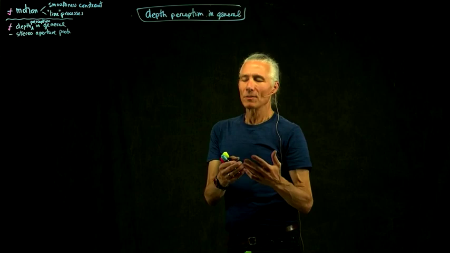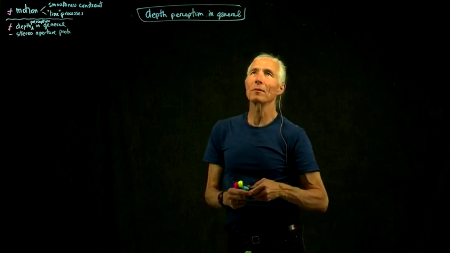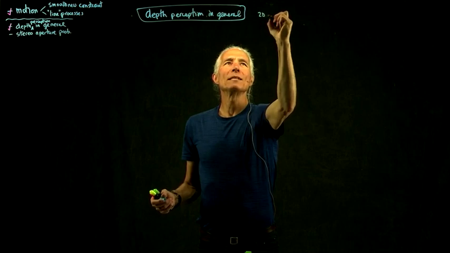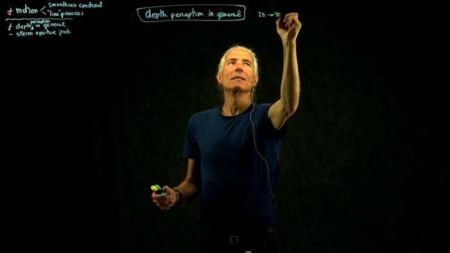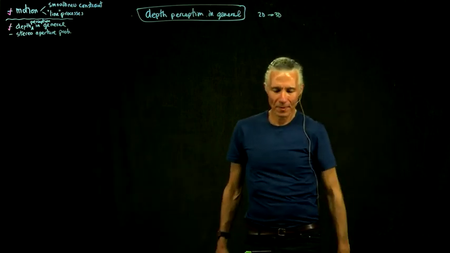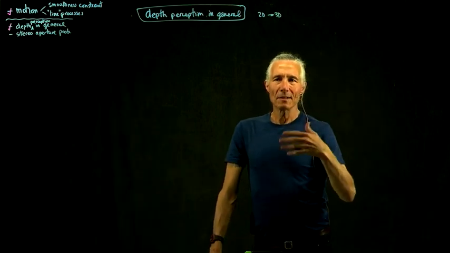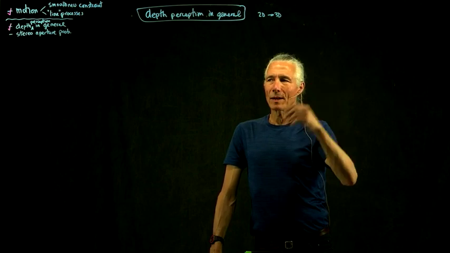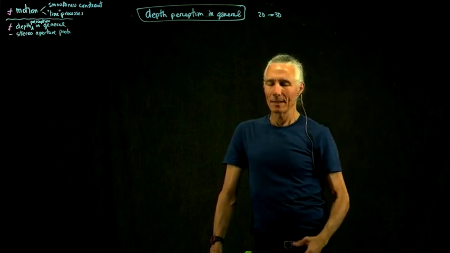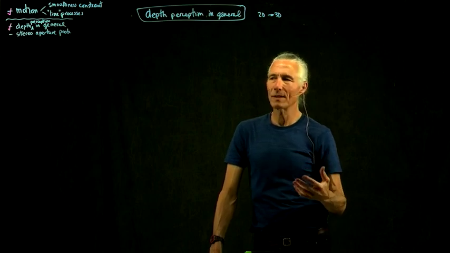So what is the general problem? Let's just state the problem. The problem is you want to go from 2D to 3D. Basically, you've got an image on your retina or on your video camera. And the problem is, at each point in the image there's some brightness, maybe an object, and the question is how far away from it are you? That's not in the video image.